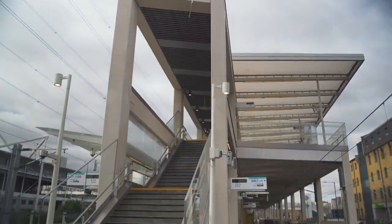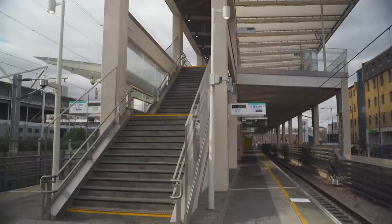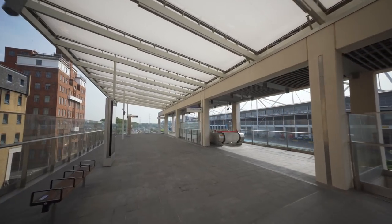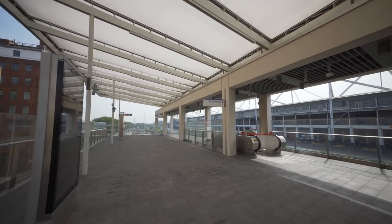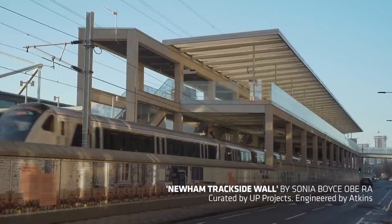The inspiration for us was having seen the site — it being a rather difficult site with the DLR and the XL centre and the high voltage cables around — was to think of a way of making a station that was easy. The area around here is very disparate, different kinds of architecture, very open, and we wanted to establish the station as a building. So the idea was to produce a very gridded plan with a series of standard bays and really produce a structure that was legible as a built form.